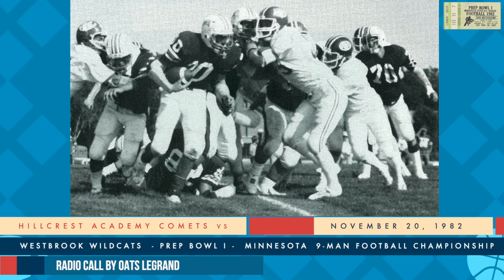All right, we're still in the timeout here. Hillcrest would like to get one on here, cut that to 14. Still time left in this ball game at 8:22. Reminder, of course, there'll be more football after this one as East Grand Forks and Brooklyn Center will go at it for the Class A championship. And then at about 8:45, it'll be Stillwater going against Owatonna for the Double-A championship.